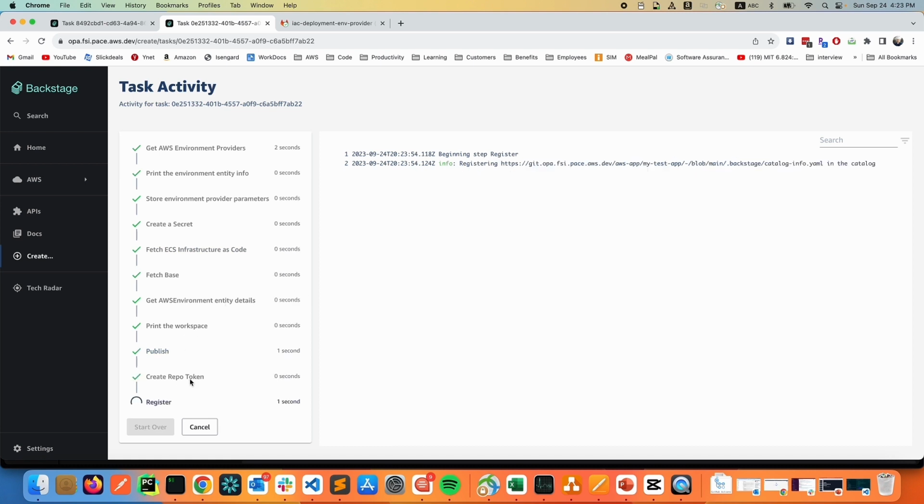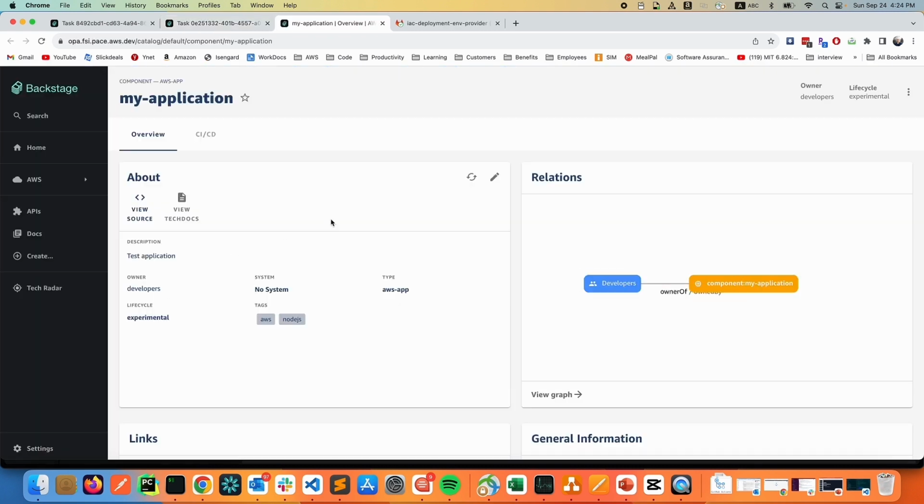This runs pretty quick, but remember that behind this, there is a pipeline that needs to run to actually create those resources. So it may take a while until you actually see the resources available. If you go to the application, you will see a temporary screen until the rest of the tabs are populated once the pipeline is complete.